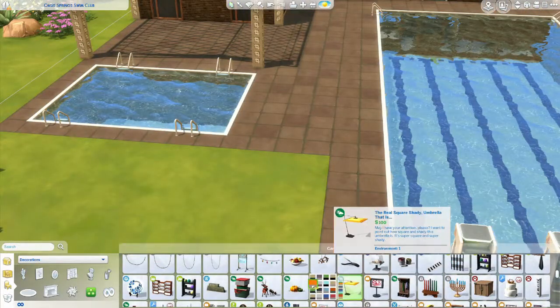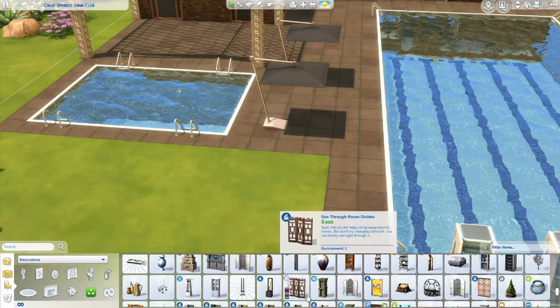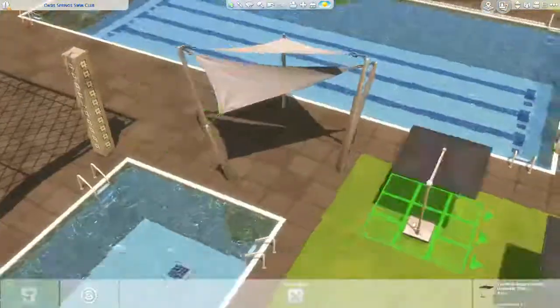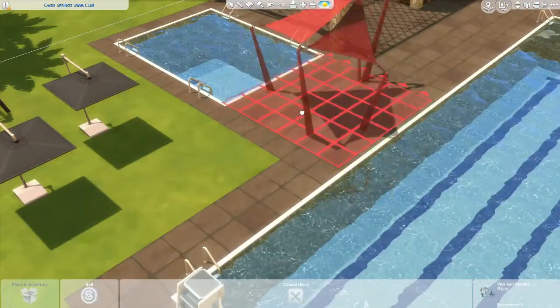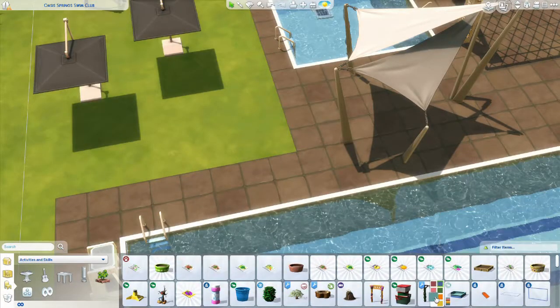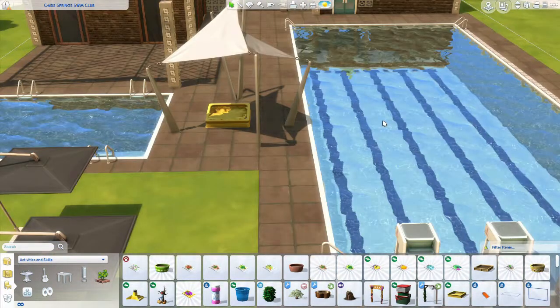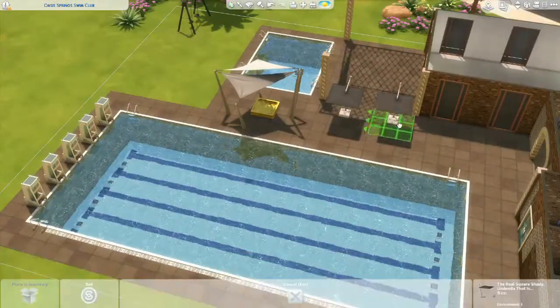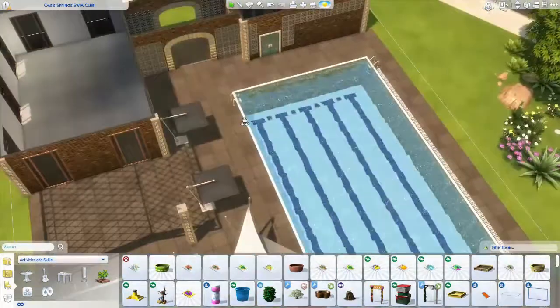And I think I want to add the toddler pools as well. I love the toddler sunshade thing too. I think that's pretty cool. And yeah, the little toddler pool under that as well. Because now that toddlers can go swimming, why not have toddlers come to the pool as well?